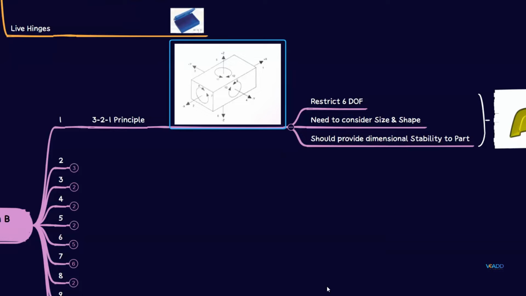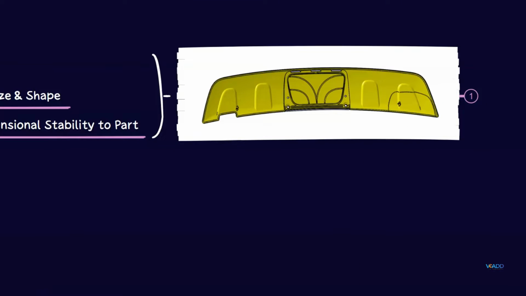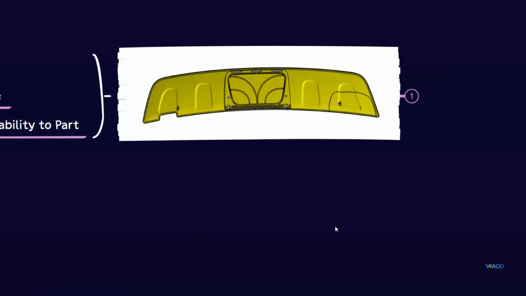We'll see one of the examples here. You can see this is a bumper part on the screen. I'll just zoom it a little bit. Yeah, so this is a bumper part. Just think logically, guys. This is a big part on the vehicle, right? And if you choose the attachment only on these two sides, suppose this is one attachment and here is one attachment, that's it. Whether it is really feasible, because we are attaching the part here and here, but at the center it is free to move, right? If someone pulls that part from the center, then it can be easily dragged out, right? So you have to consider the degrees of freedom, how you are locking that part.